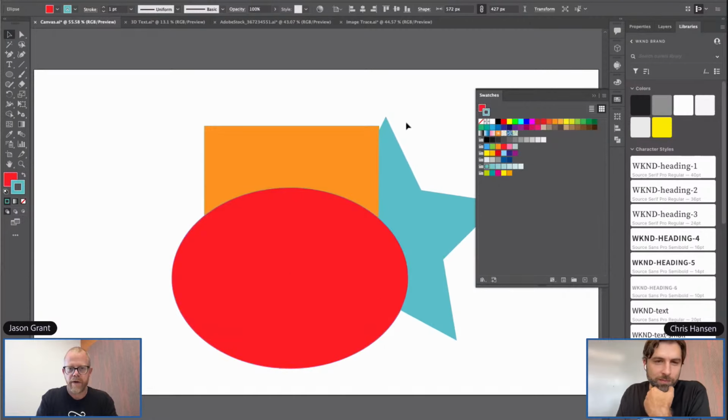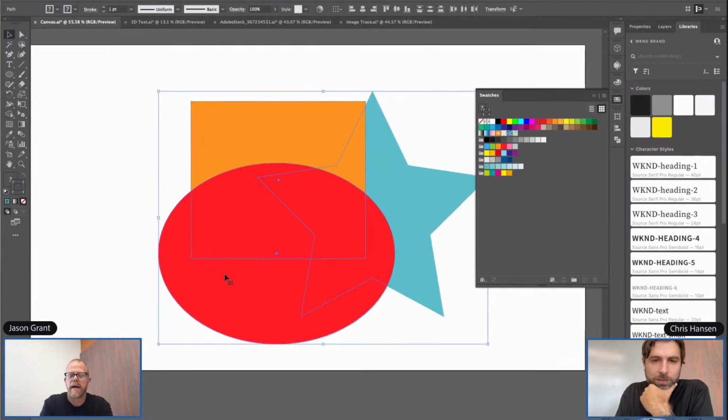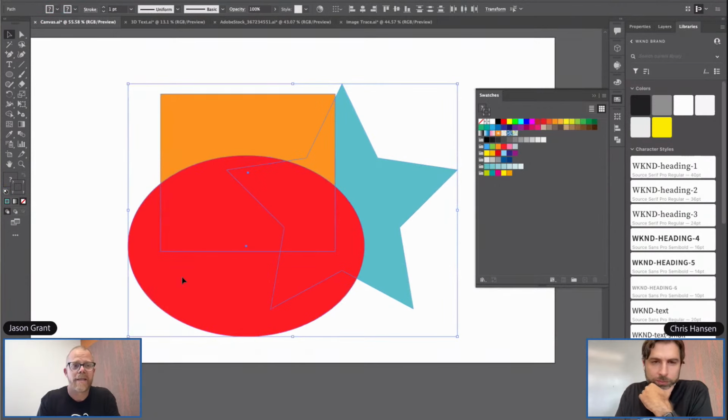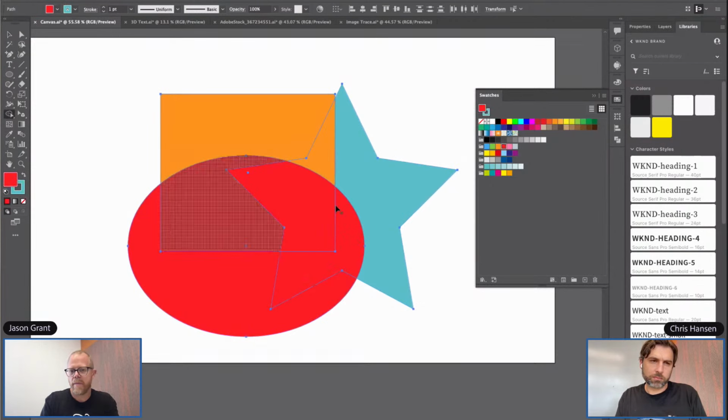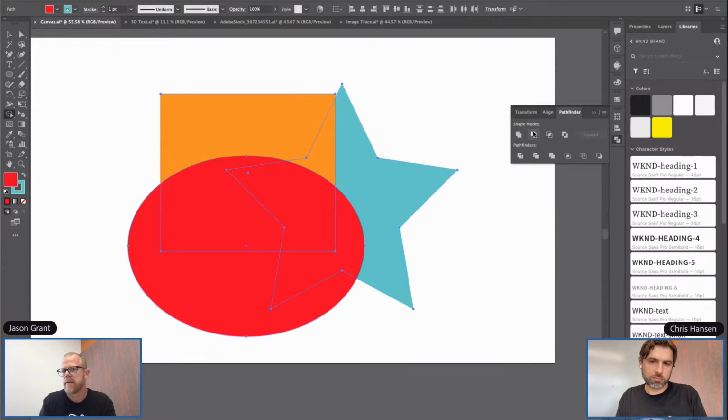So okay, three different colors, three different palettes, three different objects. The shape builder tool. So maybe you would use Pathfinder tools previously. Punch things out, do whatever it is. Minus front, minus back, all of that stuff.